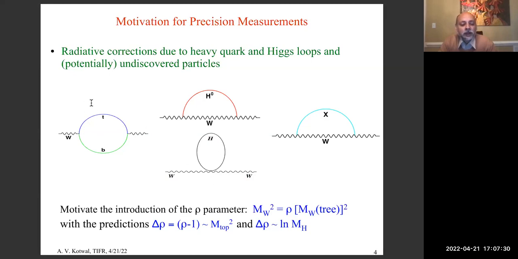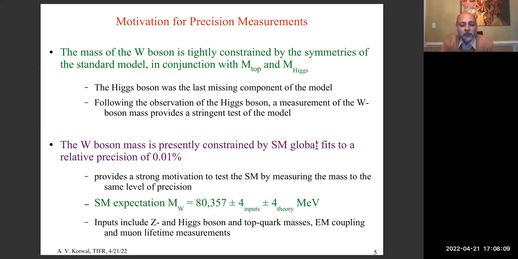One can then, once the top mass started becoming pretty precise, play the same game with the Higgs. So as Rishi mentioned, at that point, before 2012, you could try to infer what M Higgs would be in order to make the calculations with these kinds of loops compatible with the measured value of MW. So now we are going one step further. The similar motivation remains that if you know the calculations of all these quantum fluctuations precisely, then if there is any difference, one possible interpretation is there are some potential new particles in some loops like this, which might be contributing.